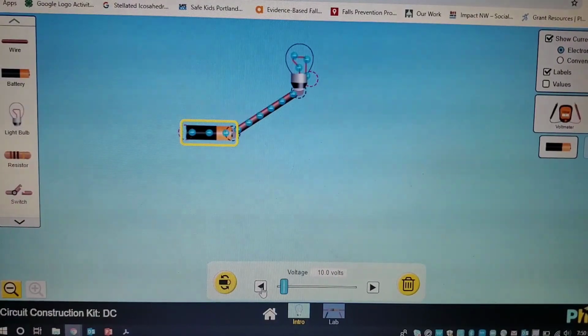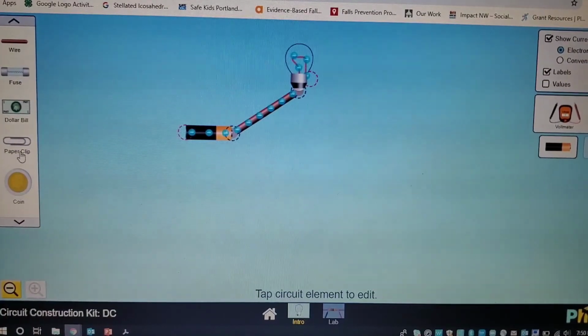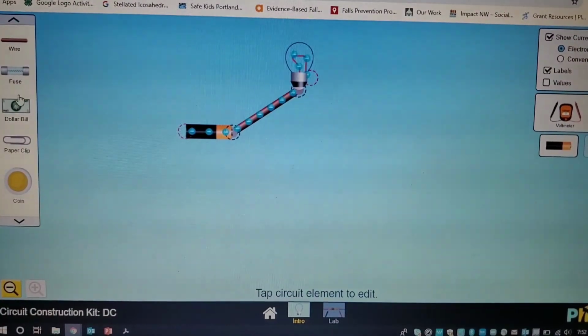And then besides wires, what else is conductive? As you saw when I flipped through these screens here, there were different items like a paper clip, coin, and various other components you can use in place of wires. My next question is, can you make a light switch by adding only one more component to your circuit? These are different questions I will ask during our meeting, so feel free to explore these, write down any thoughts or comments that you have, anything that you notice.